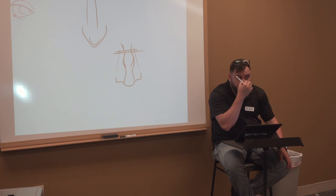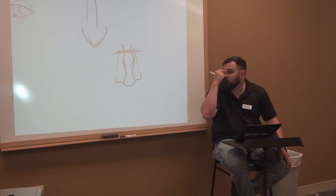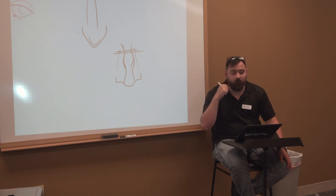And even if you feel it there, if it's not something you're seeing when you're looking in the mirror, don't worry about it. And the best way to tell is if you look from the side, if you see that your nose comes out and then goes down and then comes out and goes down, almost like a stair step, that is worth exaggerating, okay?